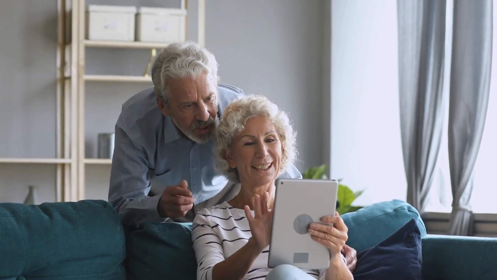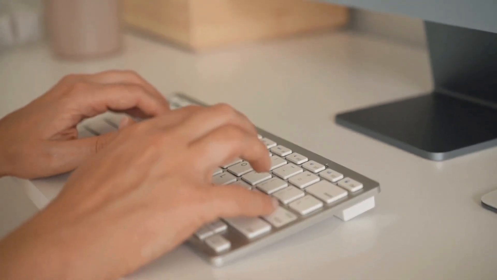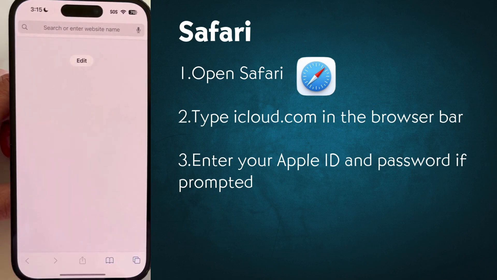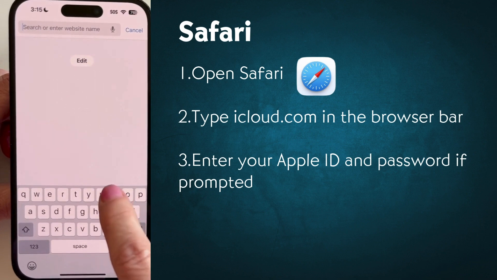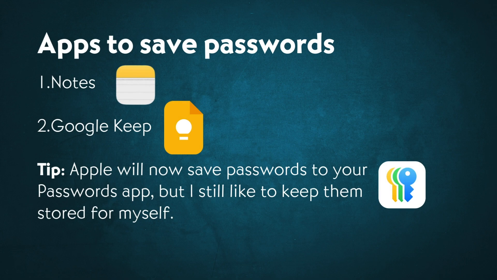Now let's take it one step further. You've seen where to manage iCloud on your phone — but what if you want to look at your iCloud account online? I'll move to my computer so you can get a better view. You can do that too, or you can use an internet browser right on your phone. If you have an iPhone you should have Safari installed. Either from a computer browser or from your phone browser, we're going to type in iCloud.com. Make sure you have your Apple ID and password handy. I like to keep mine in my Notes app or my Google Keep app — we can cover those in a future video.